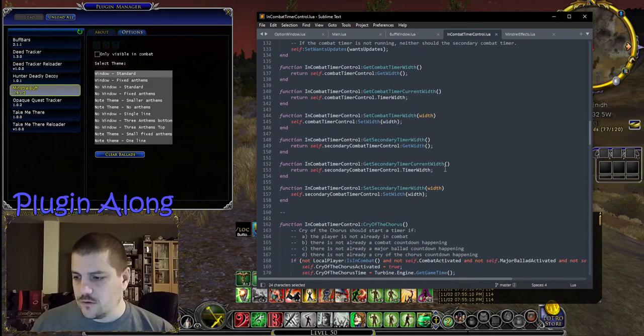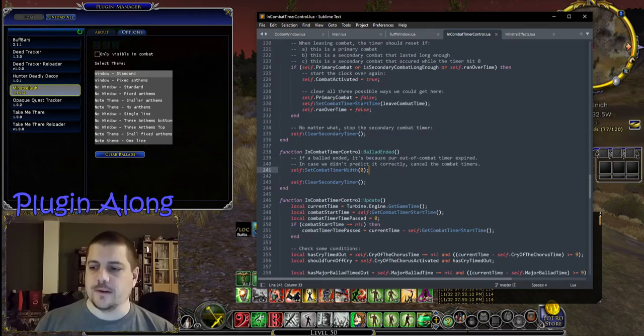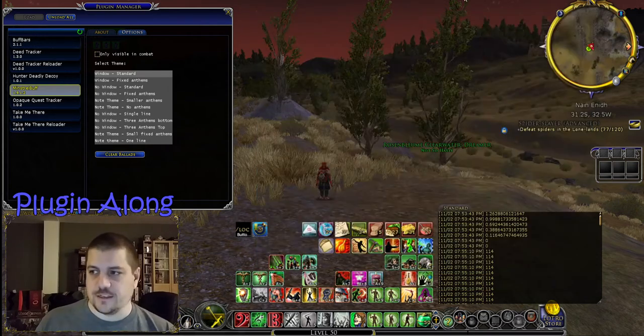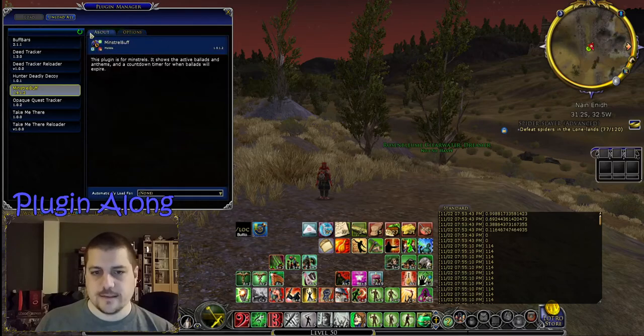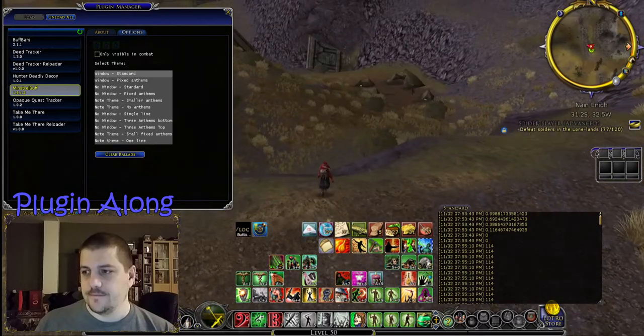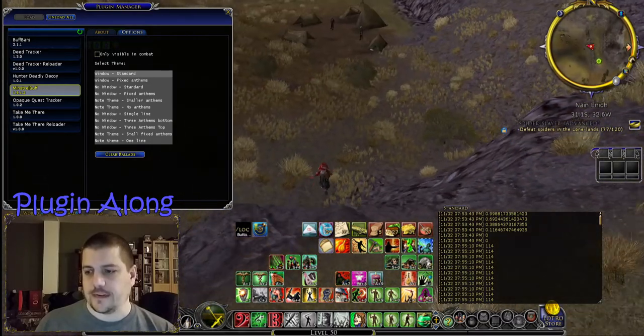And where were we? Ballad ended. Okay. So what if we did self set secondary start time nil? Would that be sufficient? Let's go ahead and reload this up. And wow, there's just several orcs down here. Perfect.